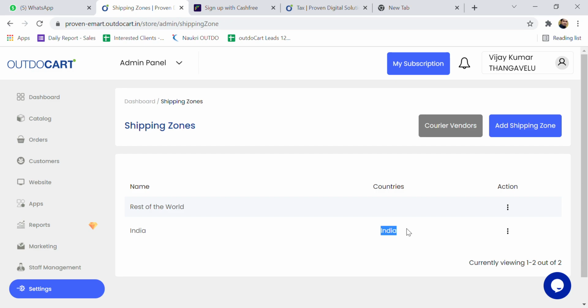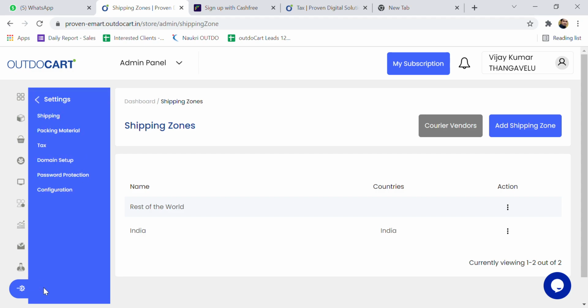Or the shipping aggregator will take responsibility for collecting and delivering the product. This is basically to understand how to create multiple shipping zones and know where people are coming from, so you accept orders from the accessible shipping locations.